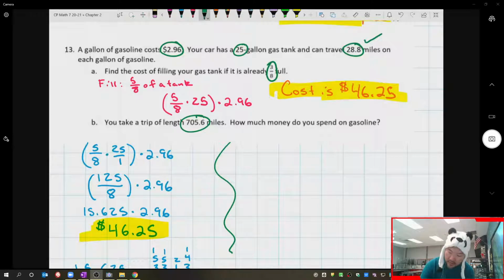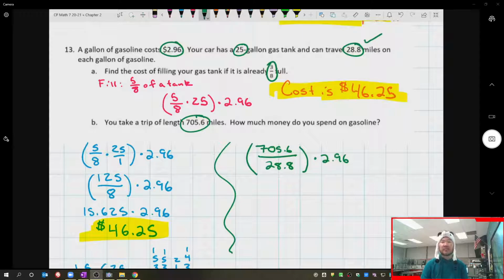So to set this up, we're looking at 705.6 and we're going to divide it by 28.8. That definitely looks like a bunch of ugly numbers, so we'll probably have to be very controlled with our scratch work. And then we are going to multiply it by that $2.96 again. So the setup is good. Now we just got to go through and ensure that our scratch math and our organization of the actual operations is set. So take a moment to try that on your own. I am going to go ahead and let the video roll, and then you'll see the answer key pop up once again like usual, okay?